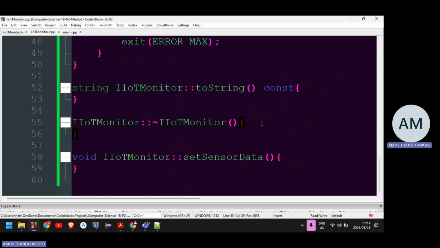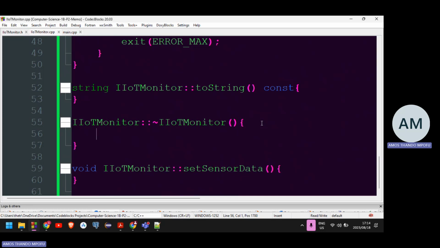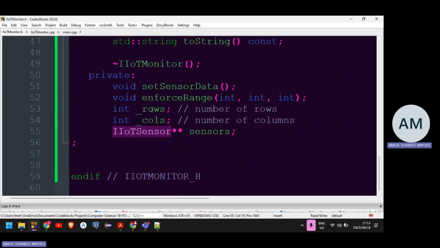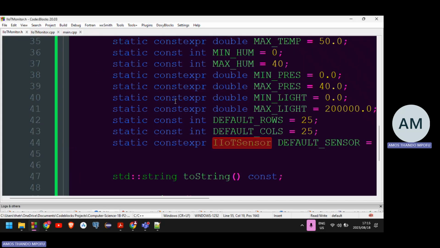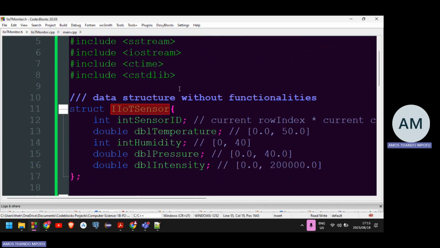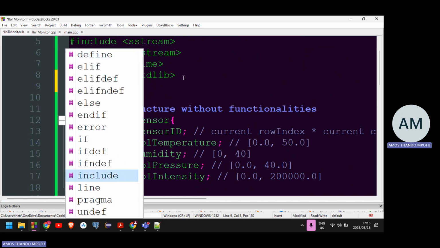So before we continue, let's implement the destructor. So the destructor, remember that we have rows and columns, right? So what I need to do is, okay, before we continue, I need to use the C assert library. So the assert library, right?